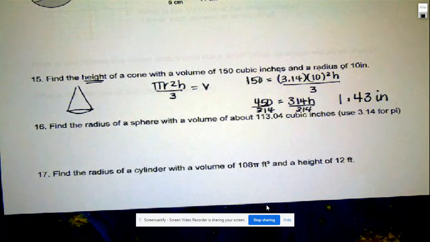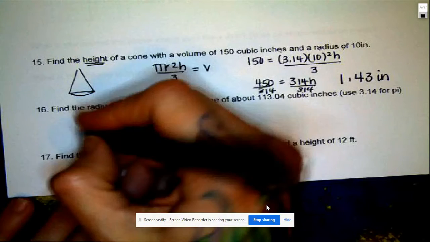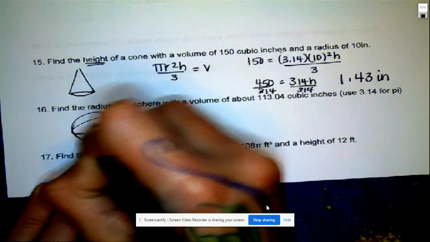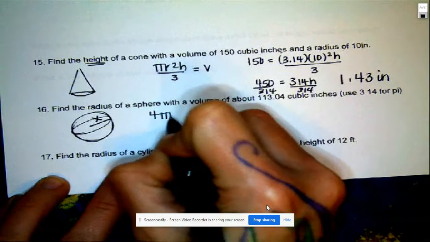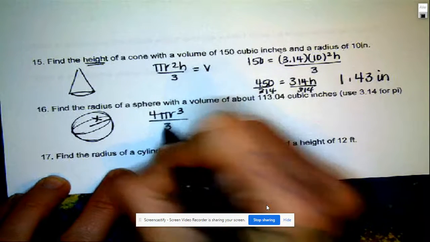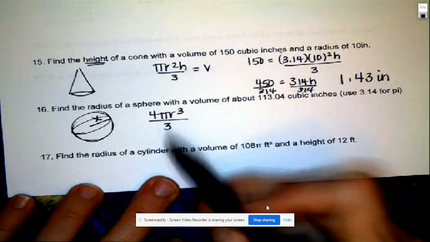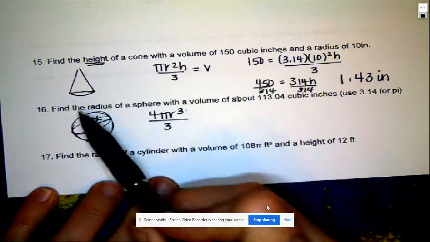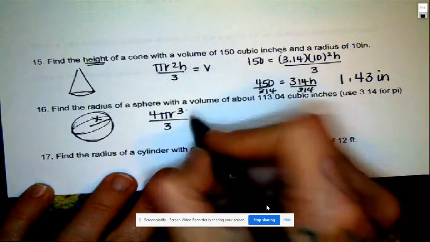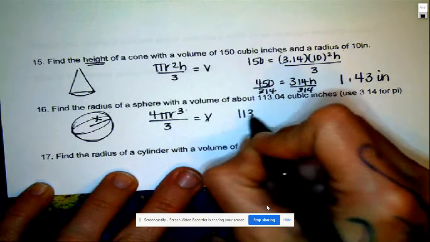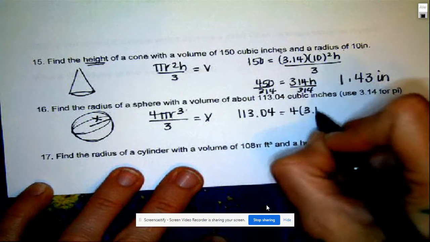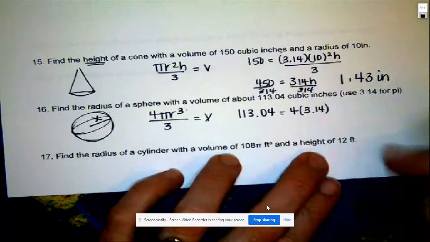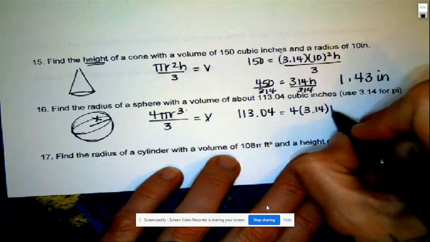Okay, all right. So find the radius of a sphere. That means we have a sphere, and our radius is our unknown. Sphere is 4 times pi r cubed divided by 3. So r cubed, again, call out, make sure you remember r cubed. So we need to find the radius. The volume equals 113.04. We're going to use 4, and we're going to use 3.14 again. We don't know the radius cubed, and we're going to divide by 3.